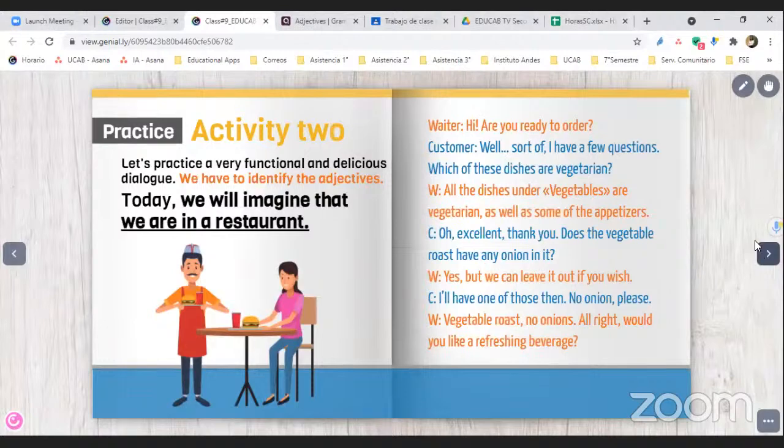So let's see, if you want, you can raise your hand or put an emoji in the chat if you want to read, so I would know who can use their microphone and who wants to read, okay? So I don't have to pick one of you, but you can tell me if you want to do it by yourself. Let's see. You can raise your hand. I'm going to raise my hand so you can see how it's done, okay?